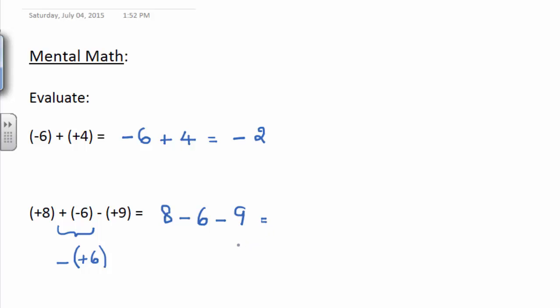Now, let's use the mental math first, and after that we're going to check it with the number line strategy. I have $8 because it's positive. In my pocket I have $8. Someone took from me $6. That means I have only $2. I have $2, but someone needs $9 from me. So I owe him $7. So in general it's going to be negative 7.